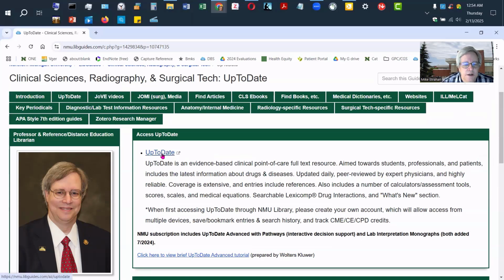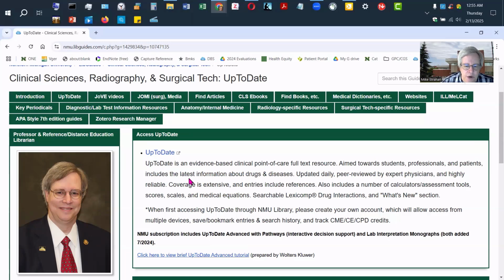So let's click on the link to UpToDate. Keep in mind, you always want to use our links to our databases, even databases like PubMed, which are usually free, because it gives you that partnership, that connection that Northern has with these databases, and it'll allow you to retrieve information.